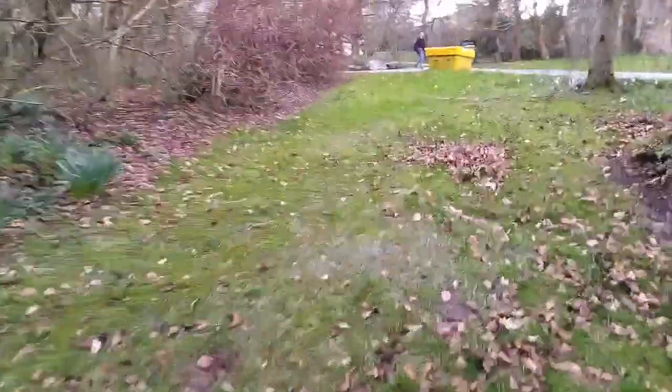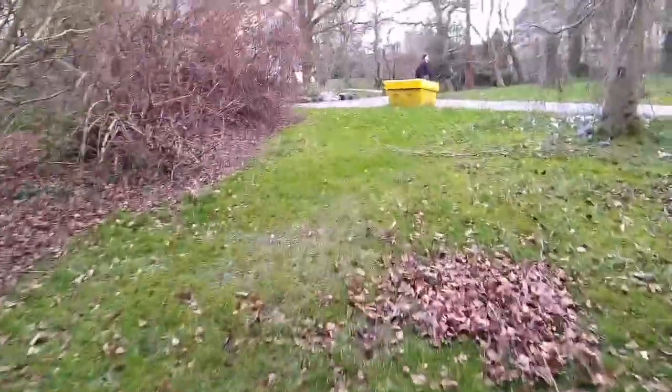Now, I did warn you that there might be disappointment regarding my current day access to a couple of stations on this route, Kirklee being the first. Our next one's the second of those two. Now we just have to take a swift right turn off this path and sneak into a few bushes.